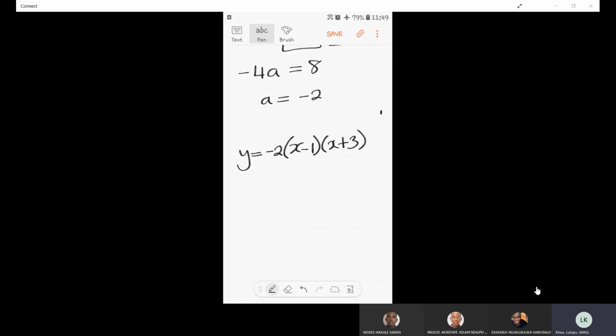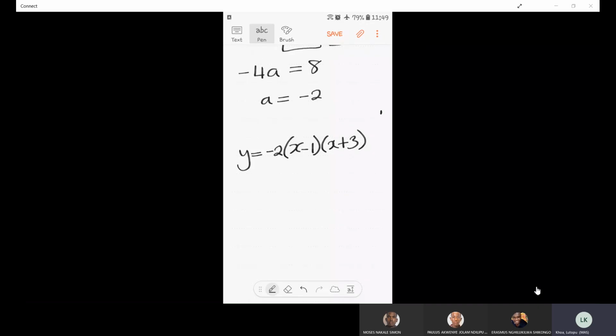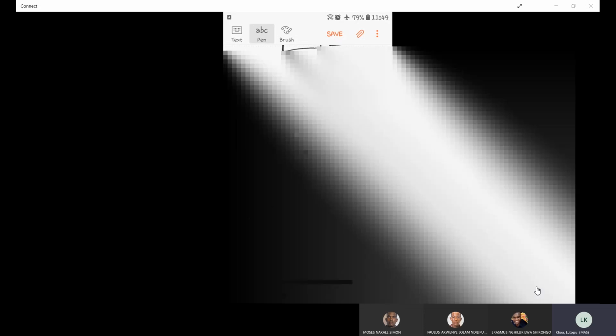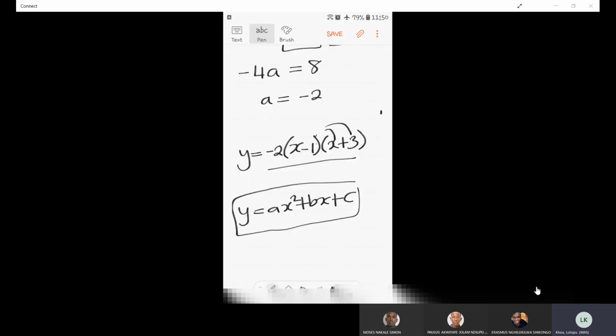So you can also rewrite this in standard form. If the question is not specific, then you can leave it like that. If the question, for example, says find the equation y is equal to ax squared plus bx plus c, such that it has the roots 1 and minus 3 and the turning point minus 1, 8, then you must write it in this form. And when you have it like this, you know how to work it out. You just multiply, and then the same thing with the x, and then the 2 will also multiply what you get. And that's the equation of your parabola.